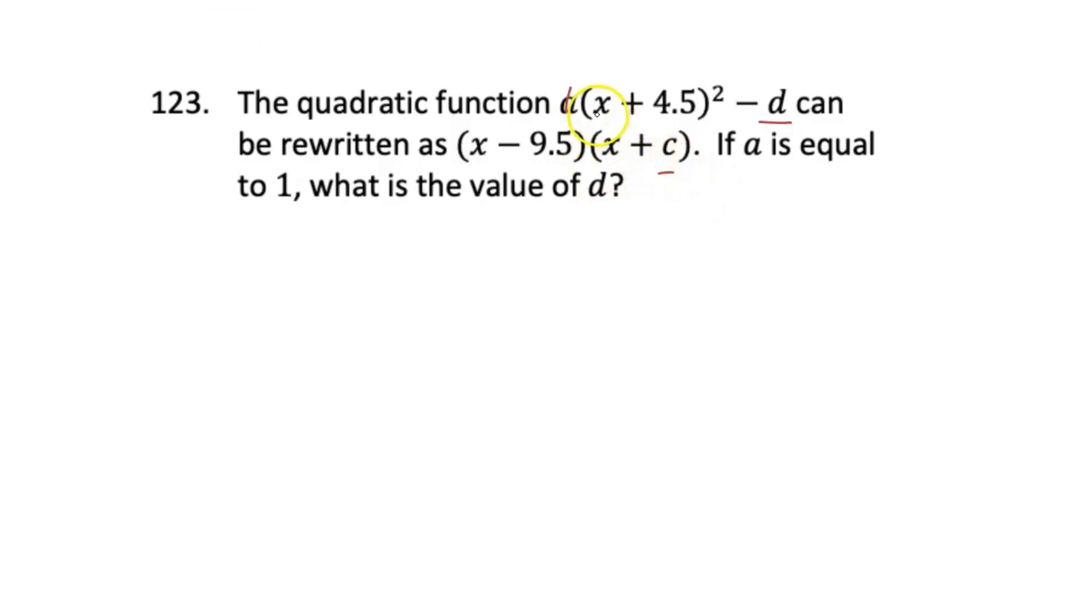So let's expand this out. Now, (x + 4.5)² is the same thing as x² + 9x + 20.25. And then that's not all because we still have this minus d at the end. We know minus d here, d is just presumably some value. It doesn't have to be an integer, but it is a value. And so this will be tacked on to the end of our c value in this quadratic function. So this will be minus d. Boom. Okay, awesome.